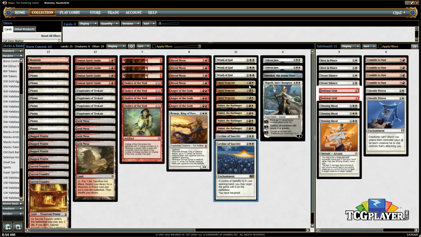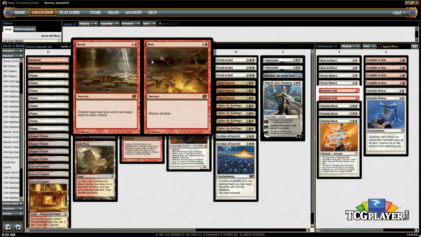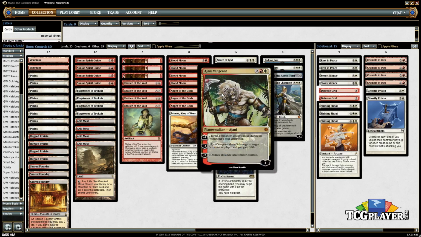Another interesting interaction has to do with Ajani Vengeant. So we talked about the Boom part of Boom Bust being able to take the opponent off a basic land when they're under Blood Moon, so if they have like a Swamp or Forest or an Island or whatever. And then Ajani Vengeant can just keep that land tapped. You can also keep an Ether Vial tapped, which is another way to get out from underneath a Blood Moon.